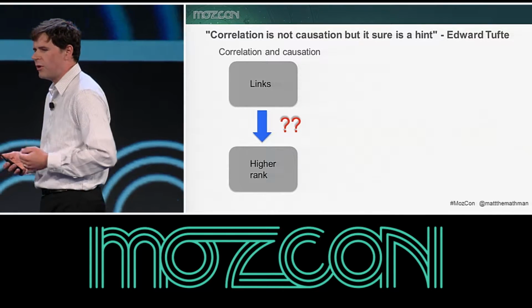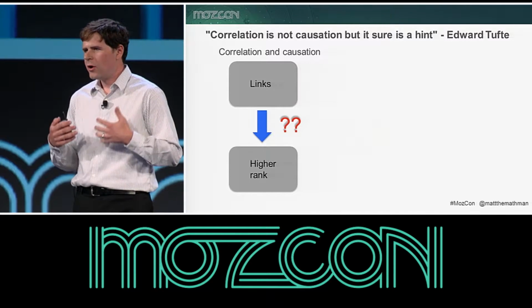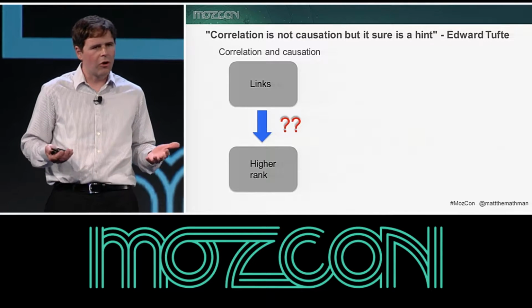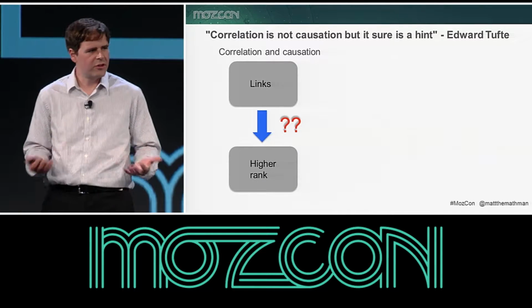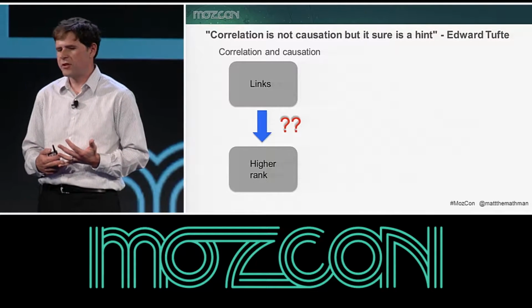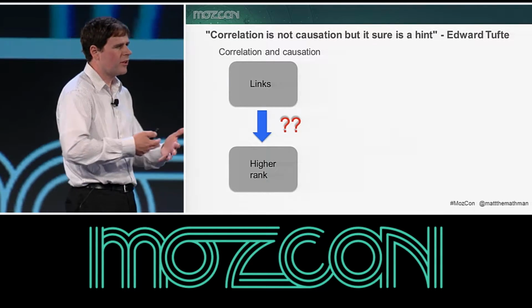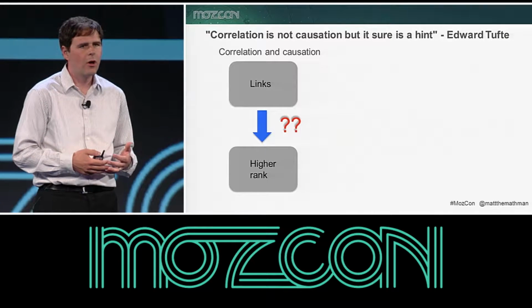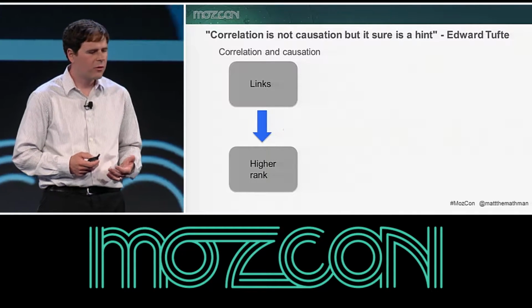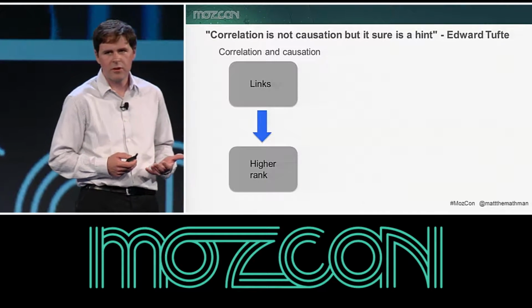So for instance, if we look at link correlations, I'll show some data in a second that shows that links are correlated with higher rank. We might ask ourselves, well, is there a causal relationship here? What additional source information do we have? Well, we know that Google has said that they use link information. PageRank was one of their first patents. It's a link-based metric to determine which pages to rank higher. And SEOs think that links are important. So we can probably conclude pretty conclusively that there actually is some causal relationship here.